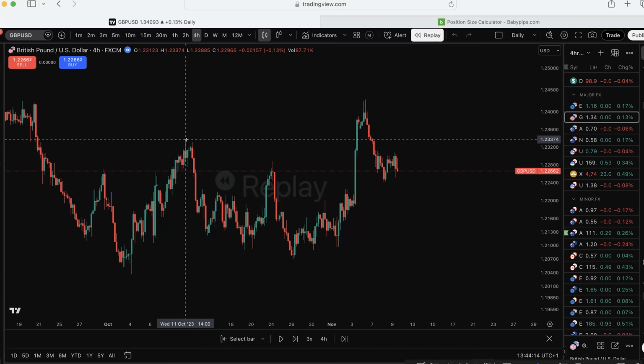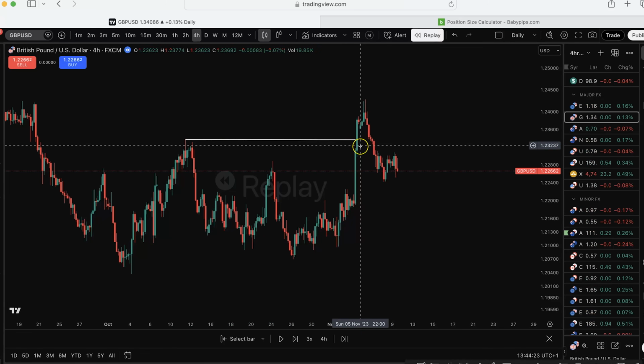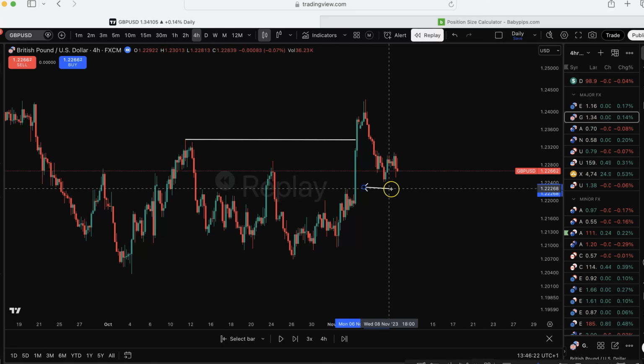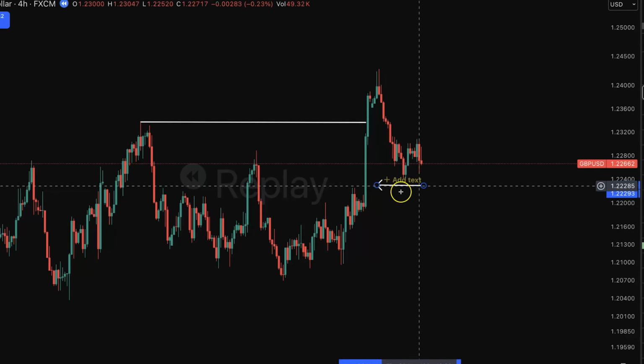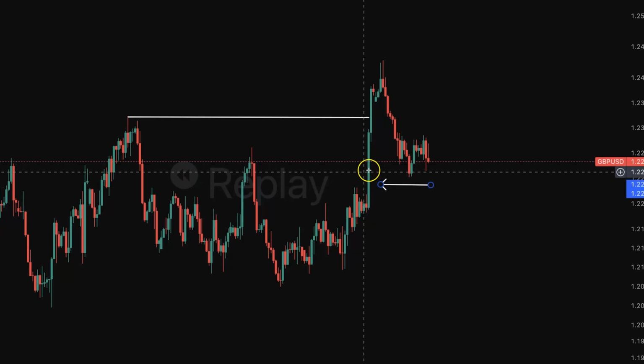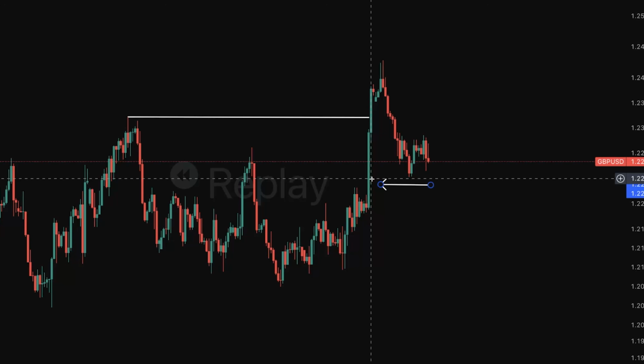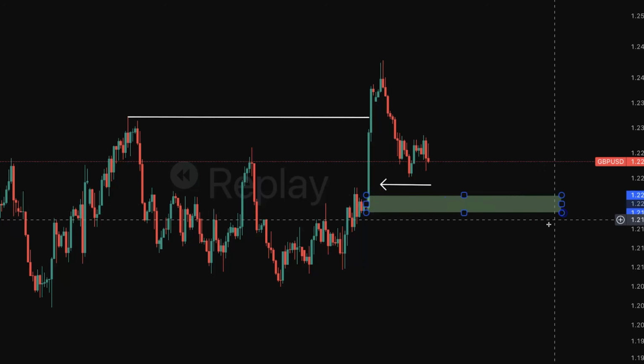Now we're viewing a 4-hour time frame. So we've stepped down once again. We can see break of structure, higher high. We have an imbalance left open in price, which is this open price range here. And beneath that, what do we have? We have a demand zone just here.